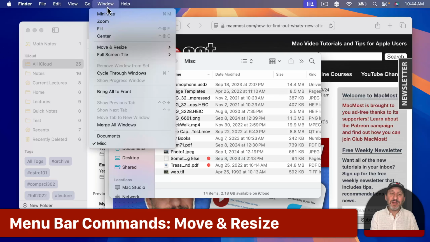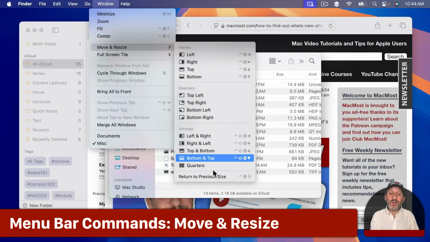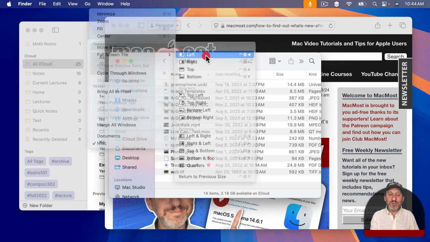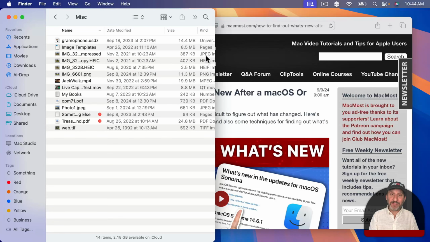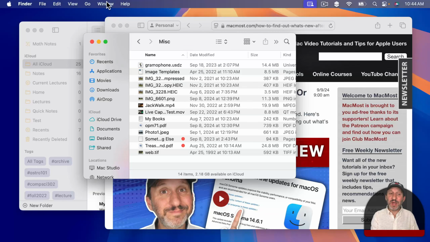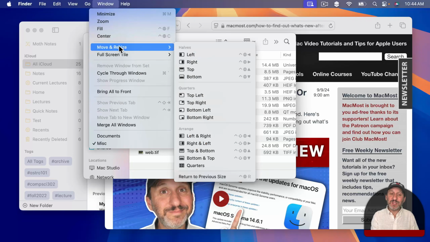Now let's look at the next set down here. Under Move and Resize, we have all of these different options. The first four are for halves. So we can go left, right, top, or bottom, filling half of the available space. We have keyboard shortcuts for this. They're always Control, then the FN or globe key, and then one of the arrow keys. It makes sense. You use the left arrow key for the left half, for instance. If I choose this, you can see the window pops over to the left half. And just like before, I can drag it and you can see it goes back to its original size. There's a menu choice for this under Move and Resize as well. It's at the bottom, Return to Previous Size, Control, FN, and R.